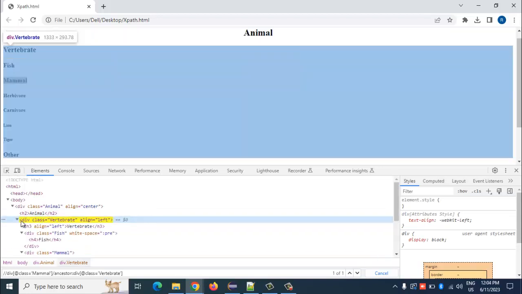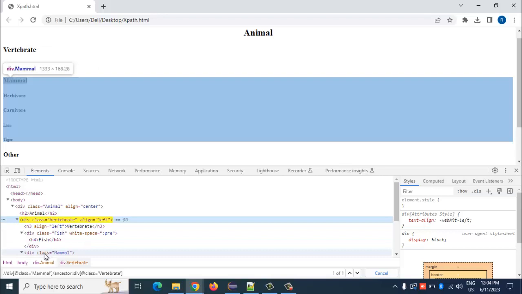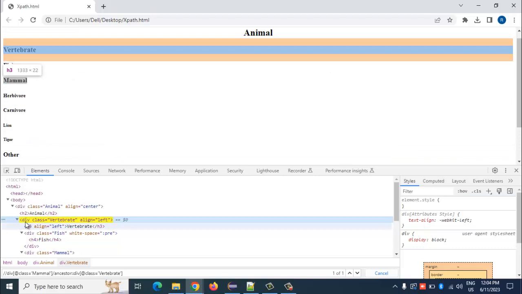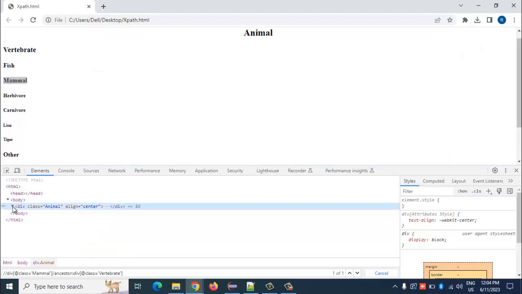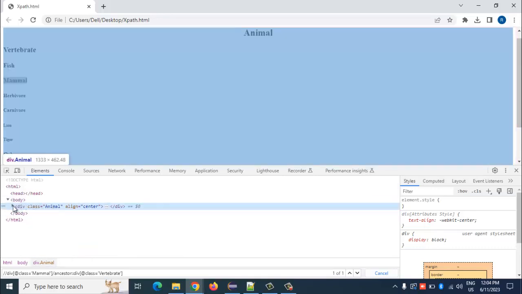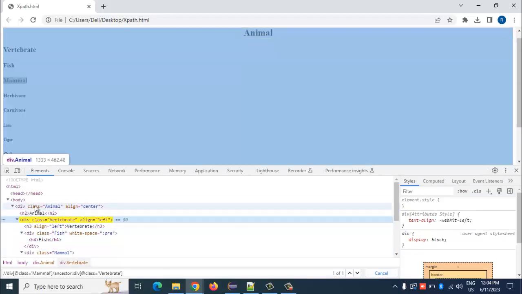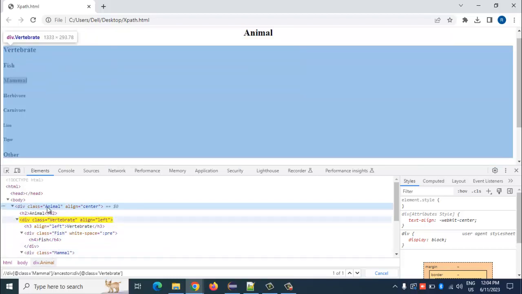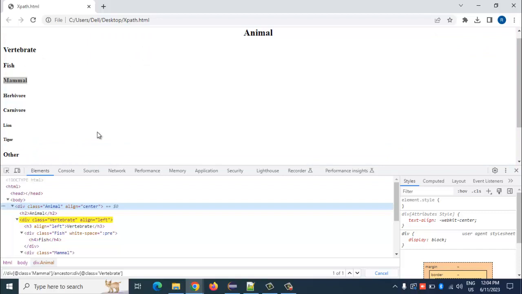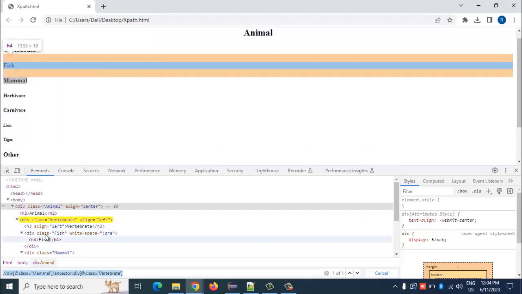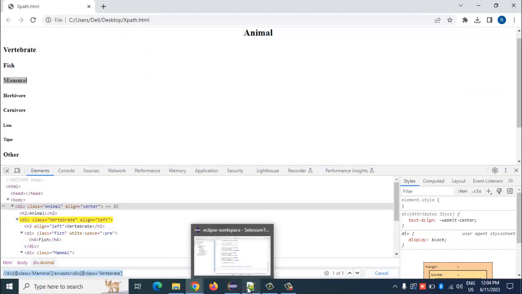And eventually this vertebrate also falls under something called div class animal. So this is the child, this is the parent, and this is kind of a grandparent. These are my ancestors: my father, grandfather, great grandfather, like that. If I want to identify my ancestral element, I can use this particular syntax.